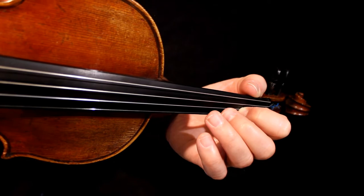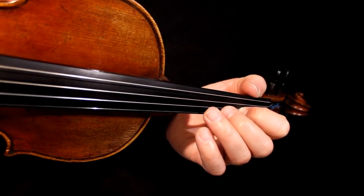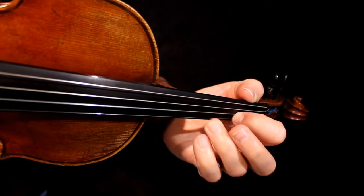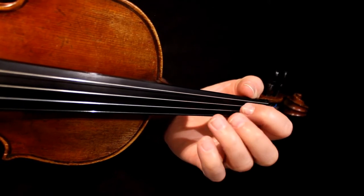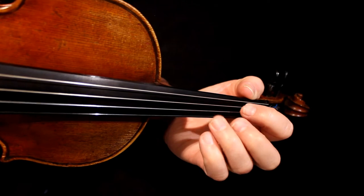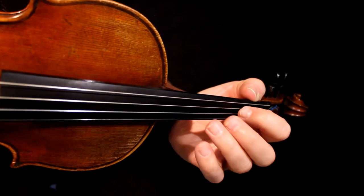And then there's a common variation that I tend to do the first time through playing the B part. So that's first. I'm using my fourth finger instead of the open E, but you could use the open E. If I use my fourth, I don't have to do a string crossing.